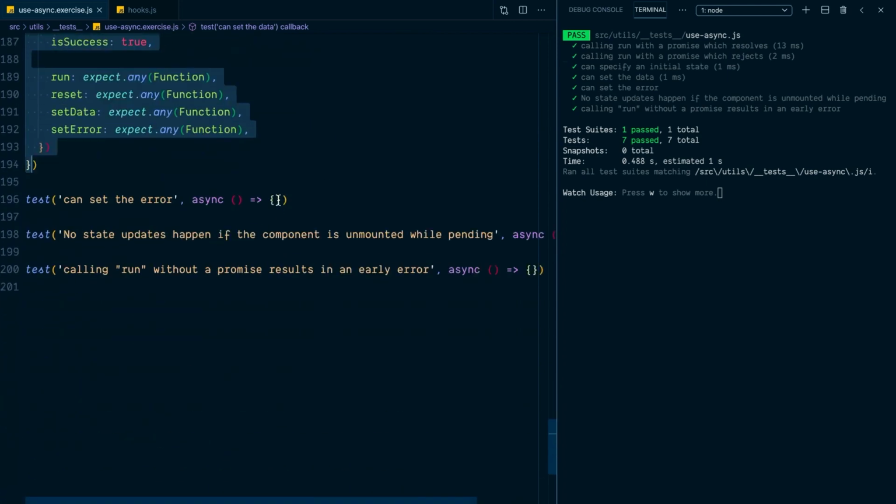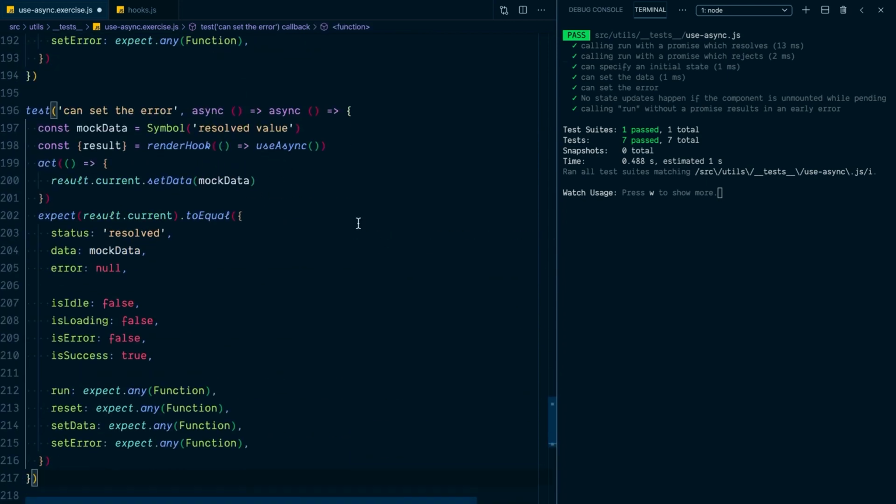And this was so quick, I'll just go ahead and do that one right now as well. And instead of a resolved value, this will be a rejected value here. And we'll call this our mock error. And instead of resolve, this will be rejected. Instead of this as our data, we're going to have our data as null and the error as the mock error. Instead of calling setData, we'll call setError. Instead of error is false, that'll be true, and our success will be false. And that should get us passing.